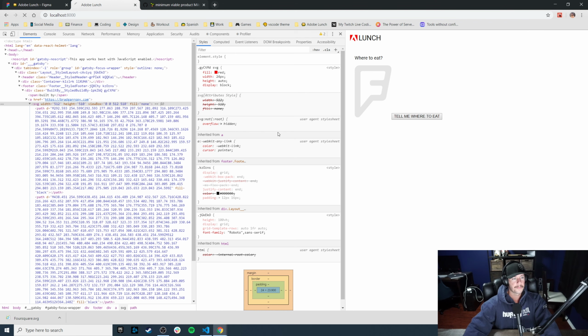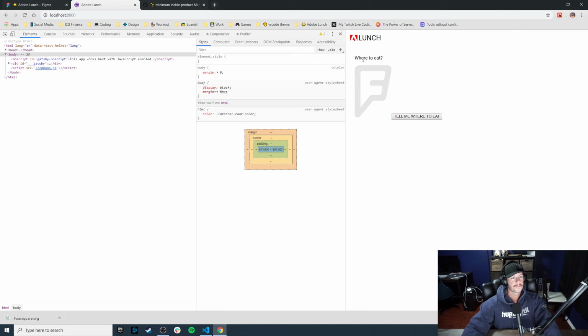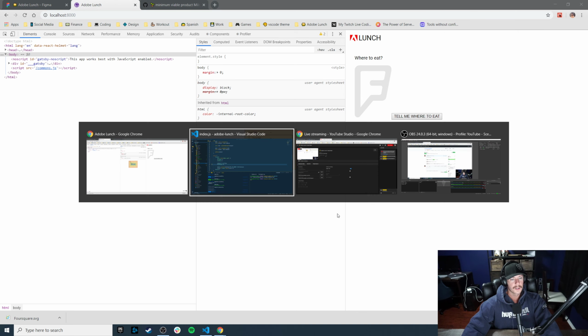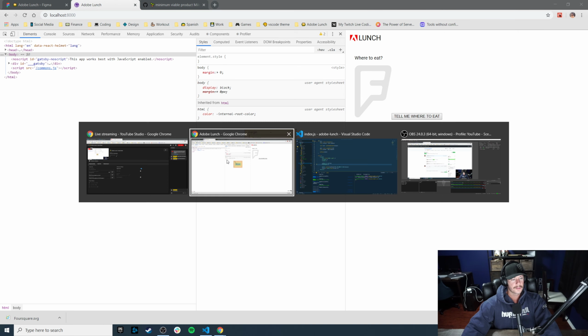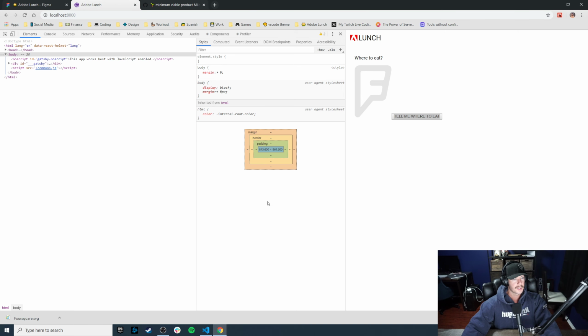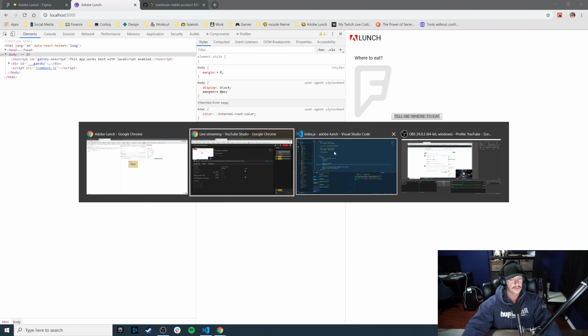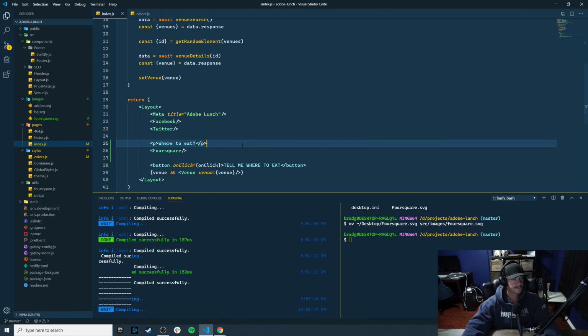So that's interesting. If I ever want the icons to change color, I'll have to take that out. That's all right for now. We're good. So where to eat Foursquare?